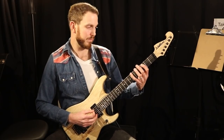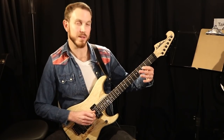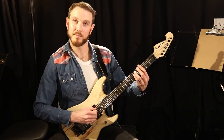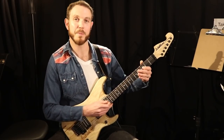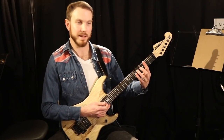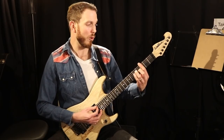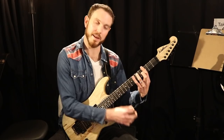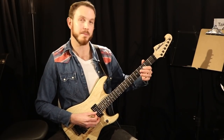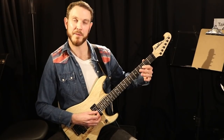In the minor pentatonic, we have what's called a minor 3rd. Essentially we're looking at the 3rd interval — in this case a minor 3rd instead of a major 3rd. The 3rd interval is the difference between a minor chord and a major chord: a B flat would be part of a G minor, and a B would be part of a G major. Extending that, a B flat is part of a G minor 7, while in a blues context we're sitting on a G7. A G7 chord has a B note in it, but the minor pentatonic scale has a B flat.